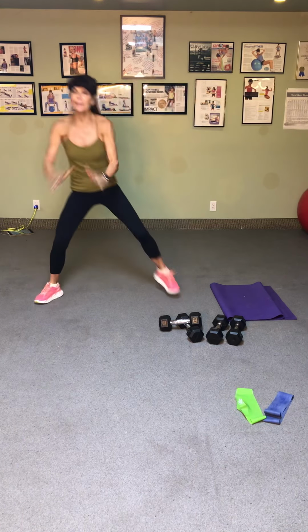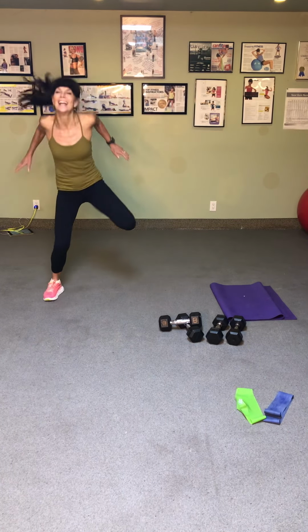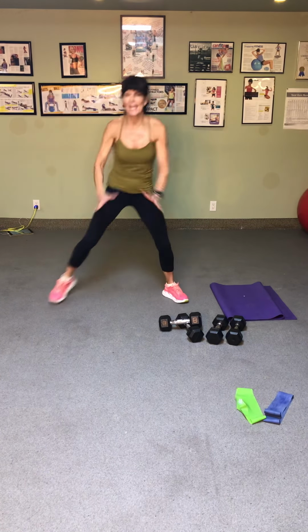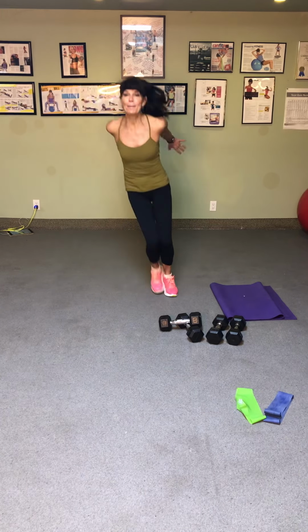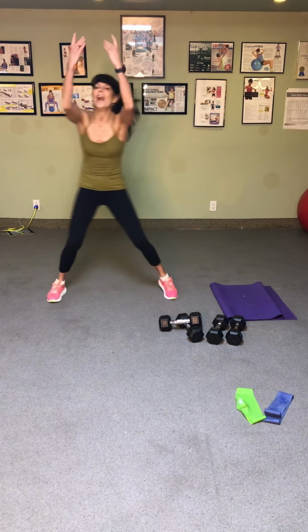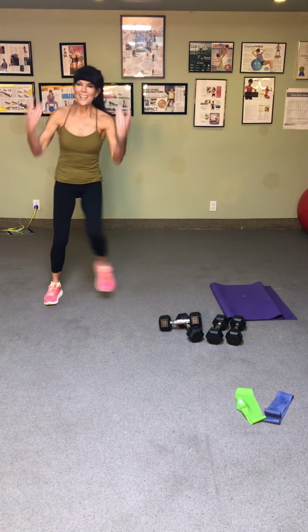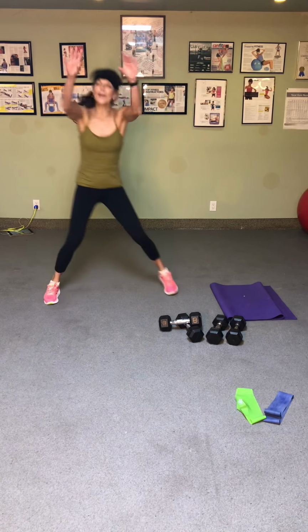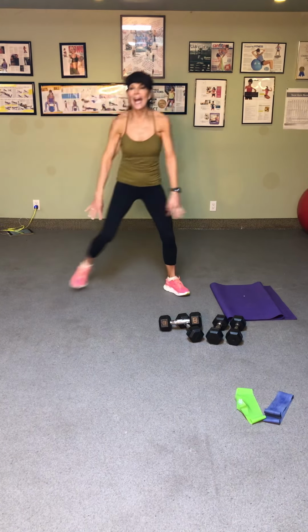Body tall, give me 8, 7, 4. And step side to side with a pull and a push. Very nice, very nice. 4 more. In 4, 3, 2. Back to that flex, guys.